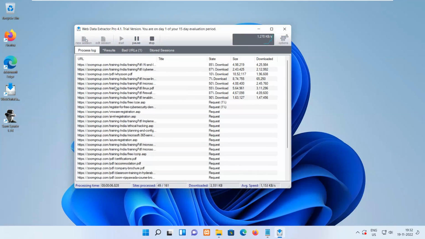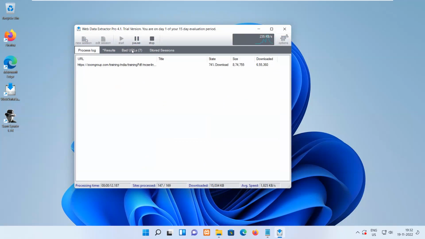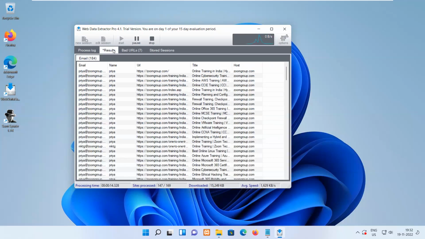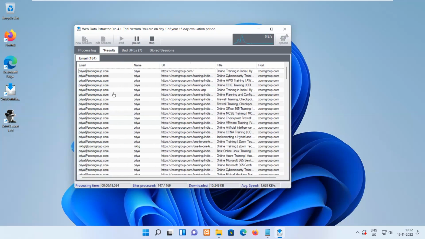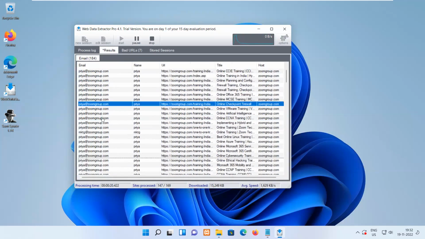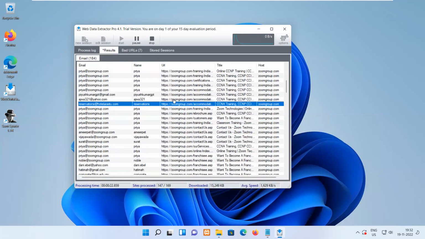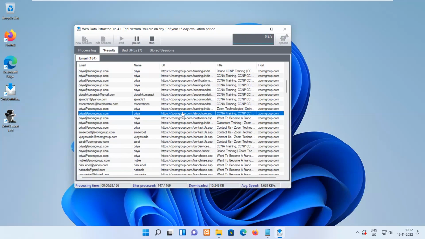So it will start checking with all the available web pages and all. And in the results, you will be able to see what all email IDs have been found. It shows you the email address which was found, and then it also tells you on which URL this particular email ID has been found. So not only showing you what all email IDs are identified, it also tells you on which URL this particular email ID was found. Right.